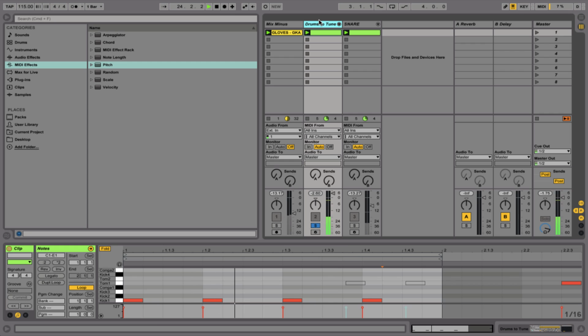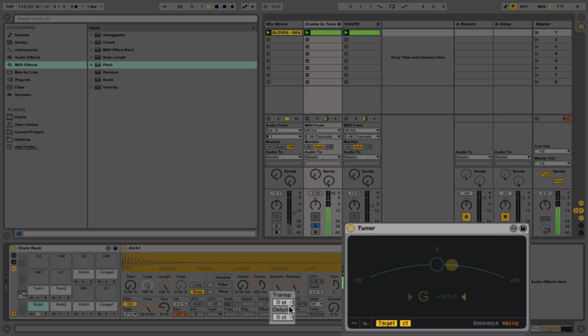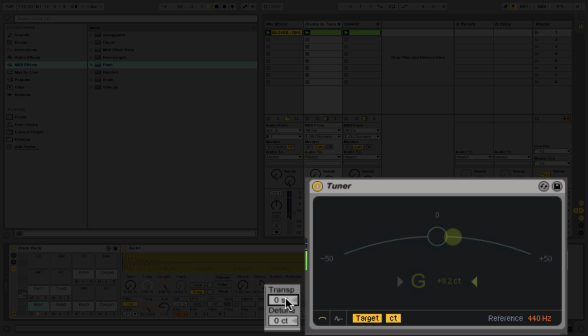Let's have a look at the tuner device. It's moving around a lot because drums do usually have some modulation on their pitch. However, most of the drum is constant at this tone just above a G, and you can see the tuner is picking that up well. So if I'm aiming for a D sharp, which is also known as an E flat, I need to come down a little way. I'll transpose this drum down. There we go, now I'm pretty close to an E flat.